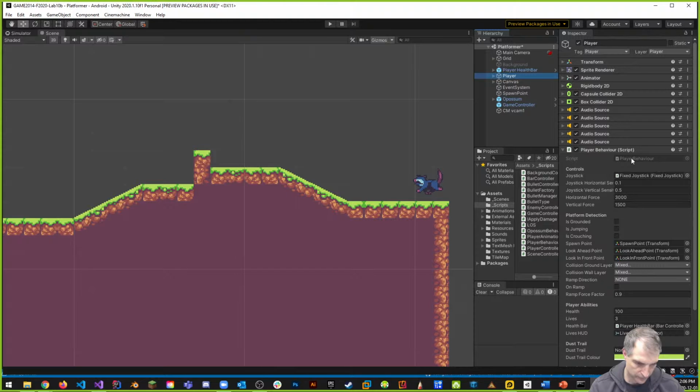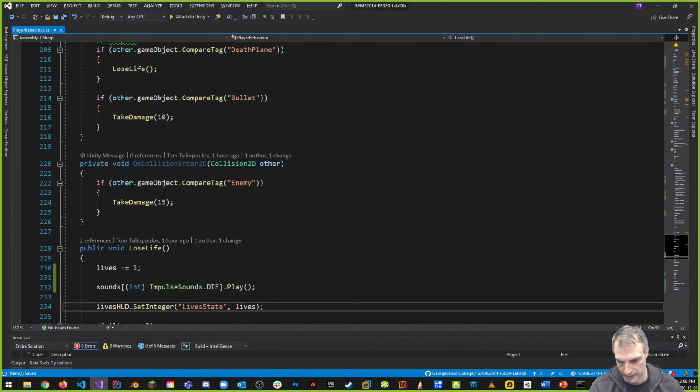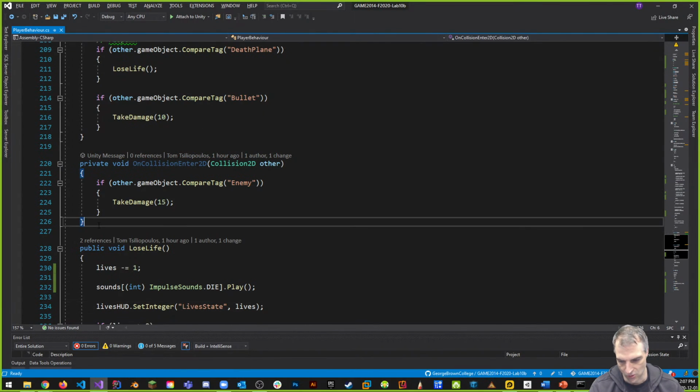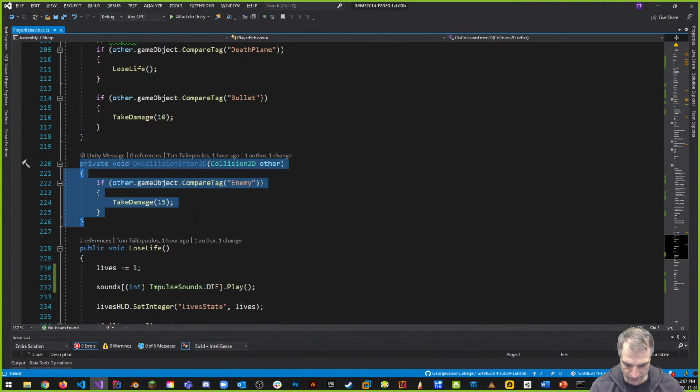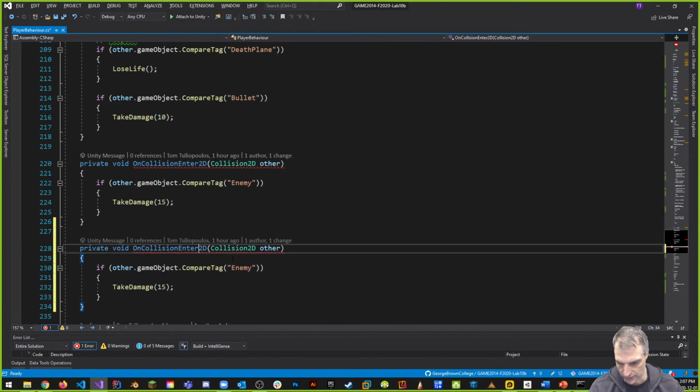So under the player behavior, we get damaged when we enter a collision with the enemy. But here we've entered the collision, and it won't trigger again until we enter the collision again. So we need another one. Let's use the same collision detection scheme. There's other ways to do this, of course. But let's use OnCollisionStay2D.